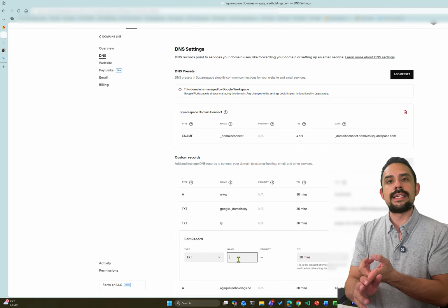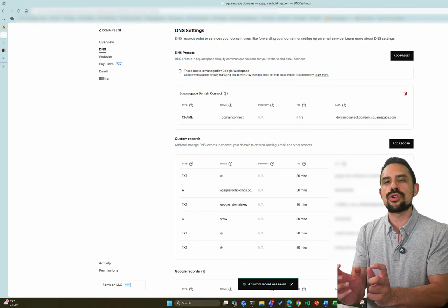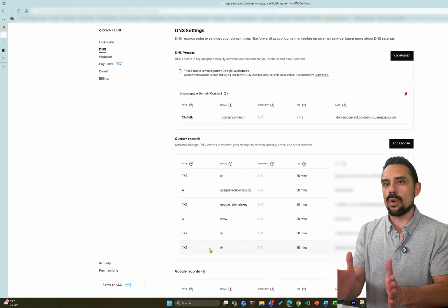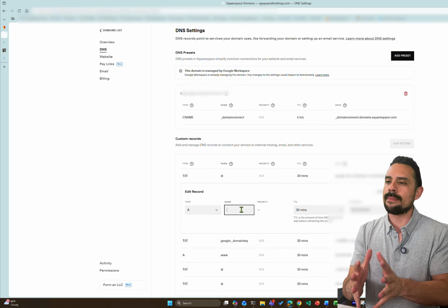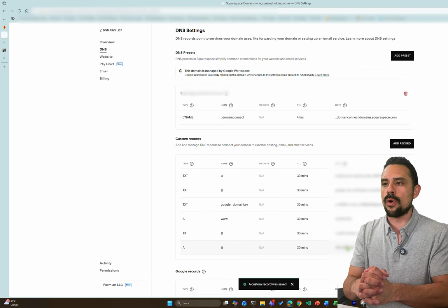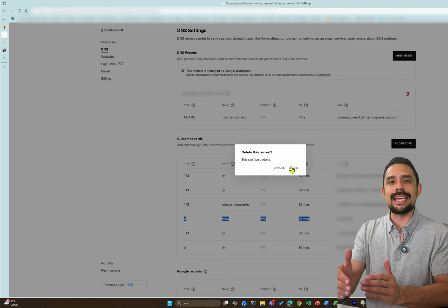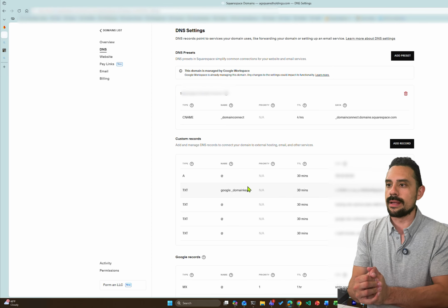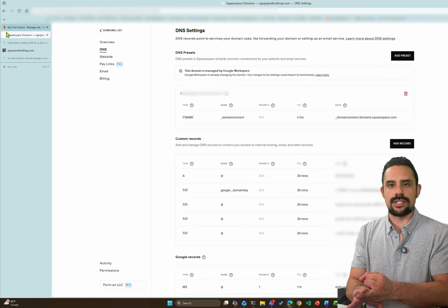First thing though is we're going to take our Firebase records and we're going to remove the domain name and actually provide an @ symbol to that domain value. This is a Squarespace specific issue. On your end, depending on who your DNS provider is, you might be able to just keep the regular domain name. Once we update both TXT and A records domain name to be an @ symbol, next up, I'm going to go back and I'm going to delete the Google Cloud Bucket DNS records that I had created previously. And this way I should only have one A record and a few other TXT records.